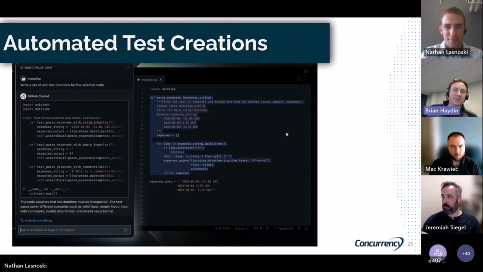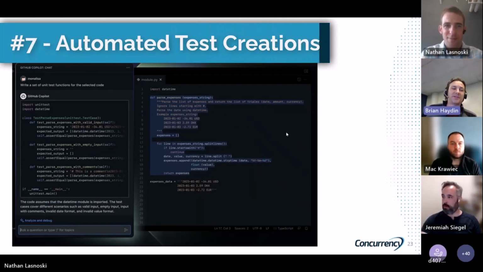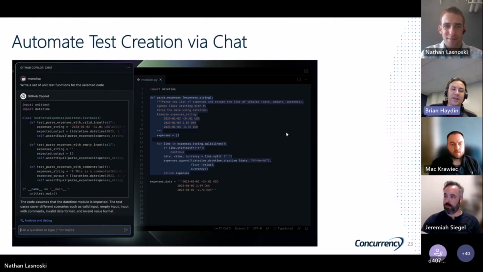Next one's kind of like this automation of your test creation. Again, this is Copilot X. So this isn't something you're going to be able to do quite yet today. You can build your test methods pretty easily using Copilot, but Copilot X is going to be like, hey, I've got this thing. Can you help me figure out some unit tests for it? And so that's going to be a huge time saver in reducing the amount of that repetitive, commodity type of work that a lot of developers get hung up on.